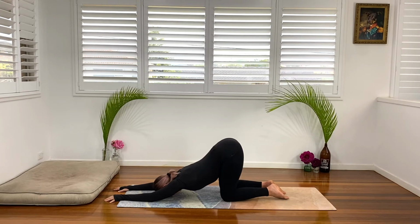And with each exhale, just soften. Just let go. It's so easy for us to want to rush through postures, jump from one to the other, but when we slow down, we really get so much greater healing and greater benefit from the awareness of the posture.